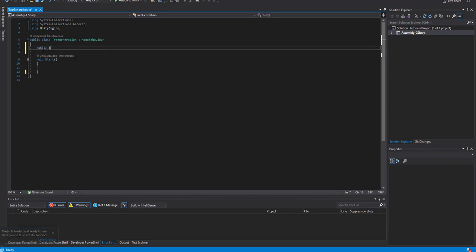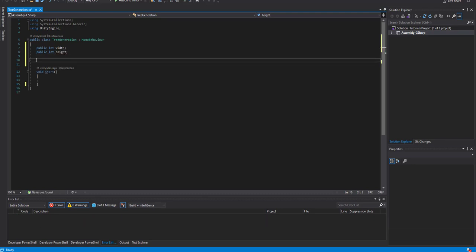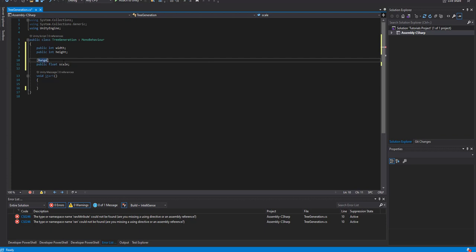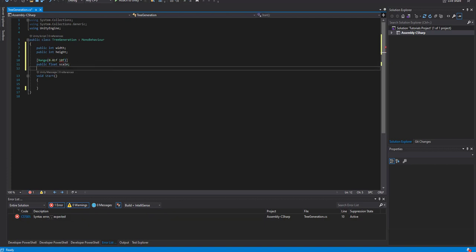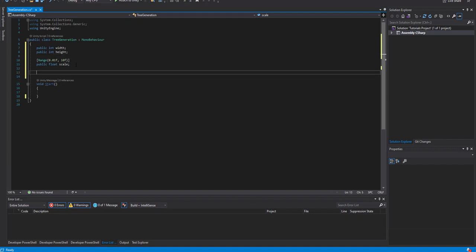So we want a public int for the width, a public int for the height. We then want a public float for the scale. And then we're going to put on a range tag, and we're going to give it the range between 0.01f to 10f. And it doesn't like it because I forgot to put a comma.